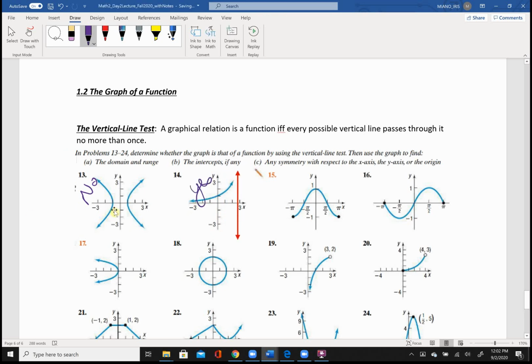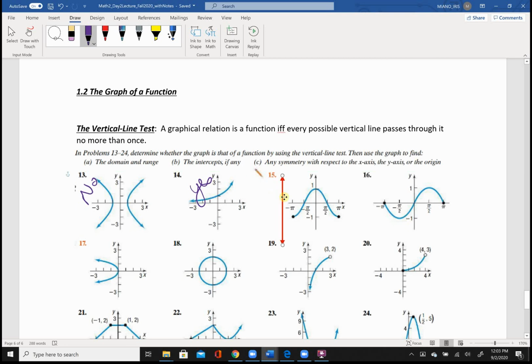Oh, sorry, I didn't talk about intercepts here. There are no y-intercepts. There are x-intercepts at -1 and 1, and there is symmetry according to the y-axis and the x-axis. If you want to know about symmetry, imagine yourself folding the coordinate plane across the x or the y axis, and if the trajectories line up on top of each other, then it does have that symmetry. Okay, we do not have any symmetry for number 14. We have a y-intercept at +1 and no x-intercept. This blue line going off and seemingly riding the x-axis means that it shouldn't cross anywhere later on.